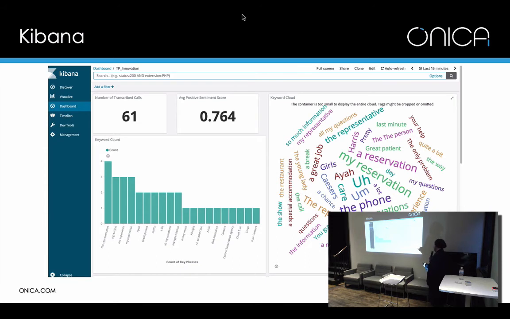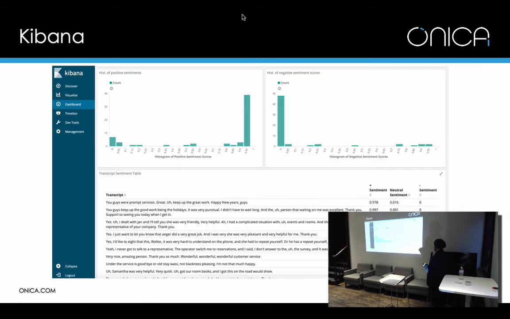With Elasticsearch, though, it just pumps everything into Elasticsearch, so you can't actually query what you want like you can in QuickSight. Then you can build your graphs and charts in Kibana based on that. And there's just a second page. Again, there's the transcript, and there's the sentiment: positive, neutral, and negative sentiment. Like I said, I think that's the most impactful thing for contact centers, knowing that.